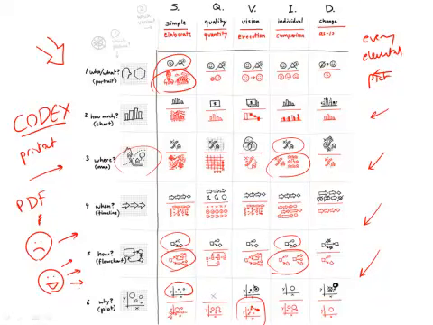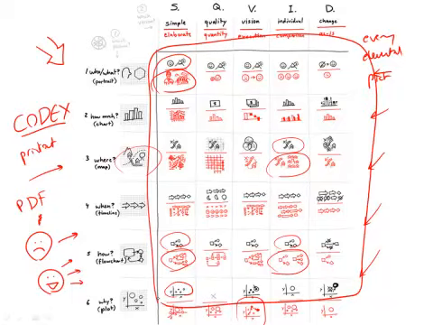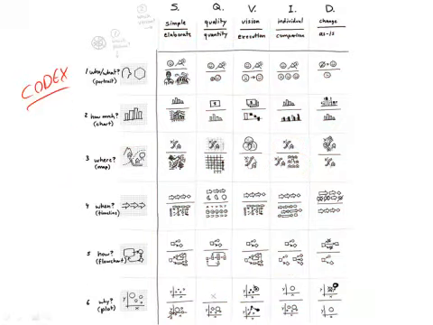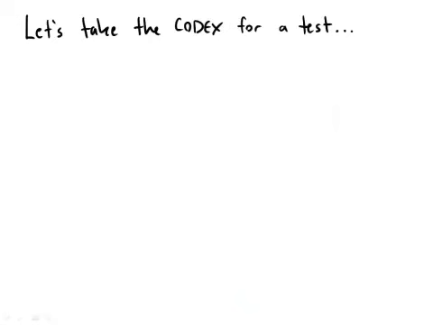I'm actually going to relax because I know that this represents just about the entire universe of pictures. Now, I've just taken quite a bit of time to explain the Codex, and I think it's only fair to give one quick example of how we use this thing in the real world. So let's take the Codex for a quick test, and let's make up very rapidly a simple little business story.